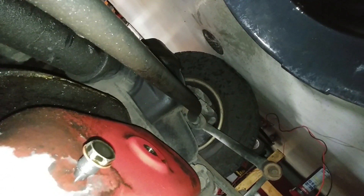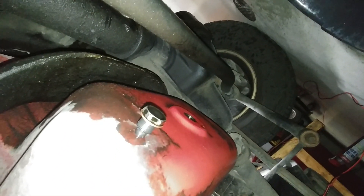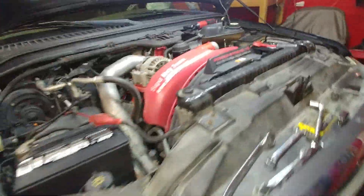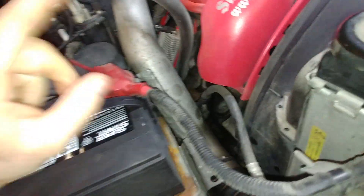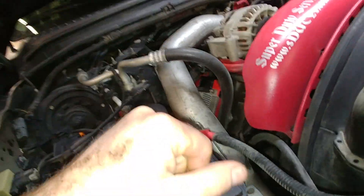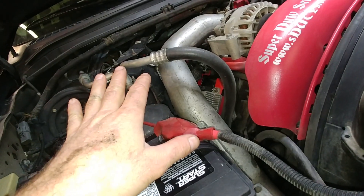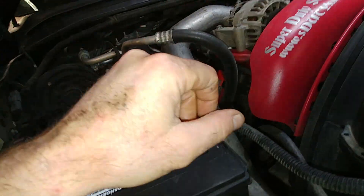Driver's side dripping too. What a freaking drag - that is unheard of. How is Ricky gonna - what are you putting in your fuel, Ricky, razor blades? It's cutting the o-rings or something. This is, mind you, a completely separate engine - oil rails, injectors, harnesses, valve covers, everything is completely different from the first engine that had fuel in the oil. We didn't even take the valve covers off when we got it from the salvage yard - it had injector warranty, they said it started good.